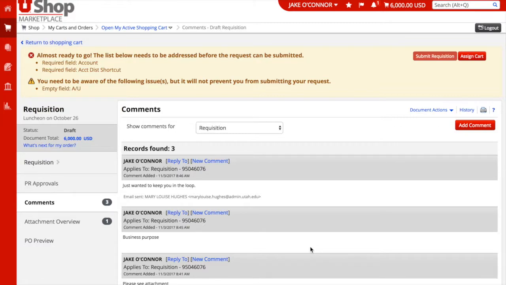Wherever you add attachments, on a form or from internal or external attachments, comments, etc., all attachments can be viewed in the Attachment Overview tab. A numeral to the right of this tab calls out the number of attachments on the entire order. All documents may be viewed by UShop users, but only those designated by you as external will be sent to the suppliers. Any attachment added to a requisition will carry over to the purchase order as well.